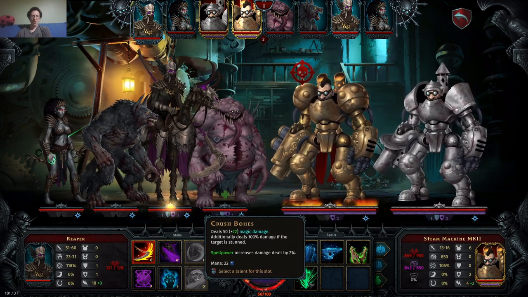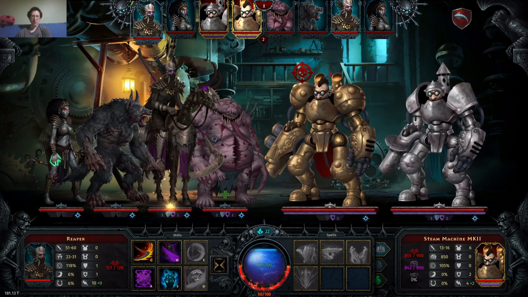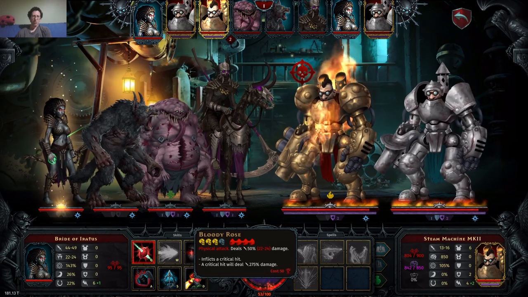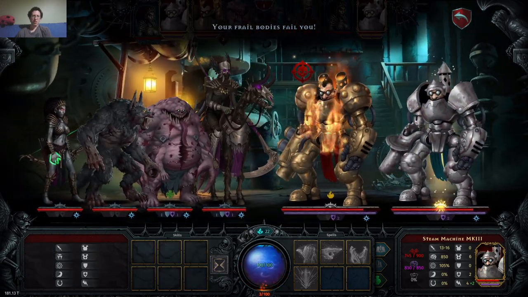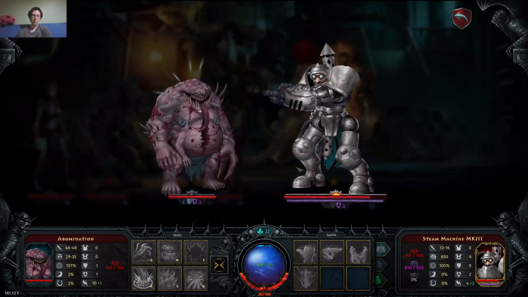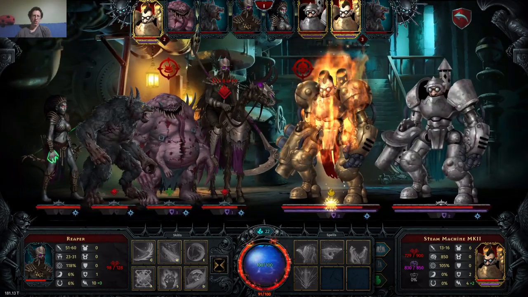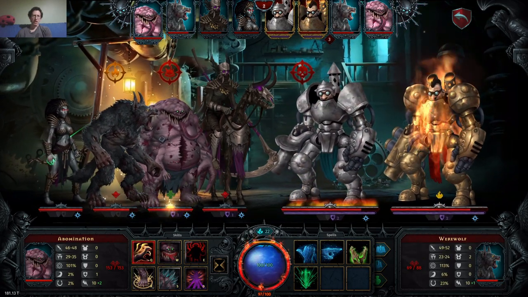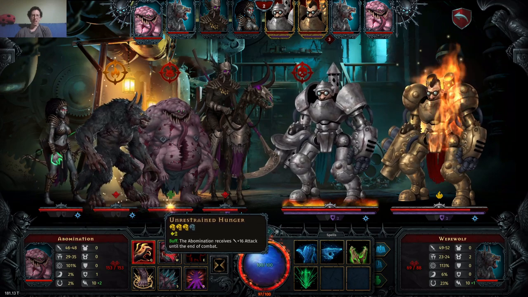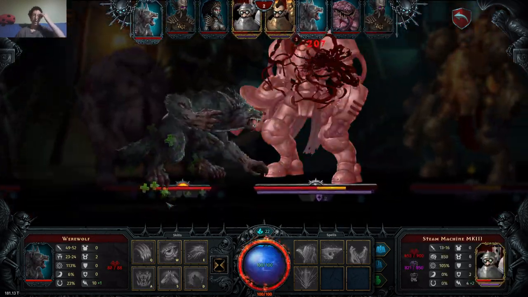Ah, your frail bodies fail you. Oh no, I got wrecked. Alright. Okay, but what did you just do? You guys move a lot. Are you guys about to do like a... This feels like the blind prophet guy in Darkest Dungeon, and they're about to just drop a bunch of stuff on those positions, like they'd have rocks fall from the ceiling.